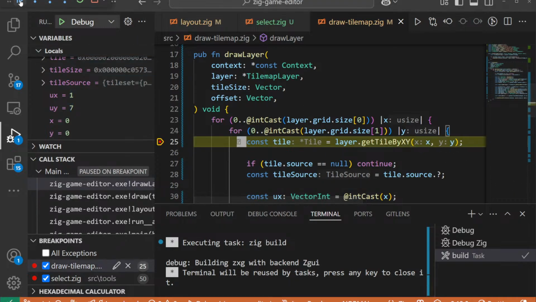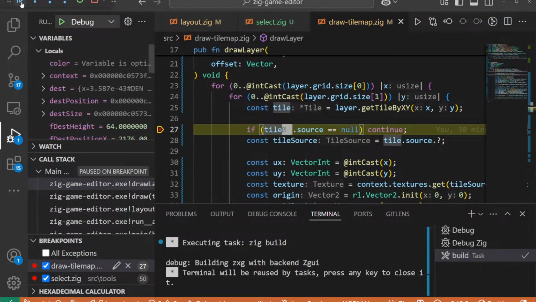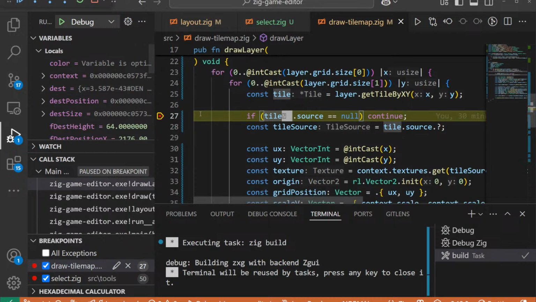I just want to go here. Why is it going here multiple times? Okay, so we need to go down a lot there.